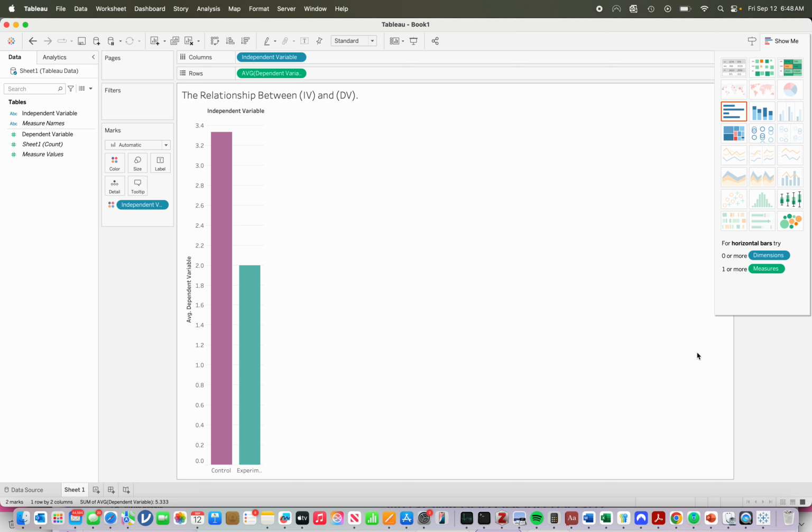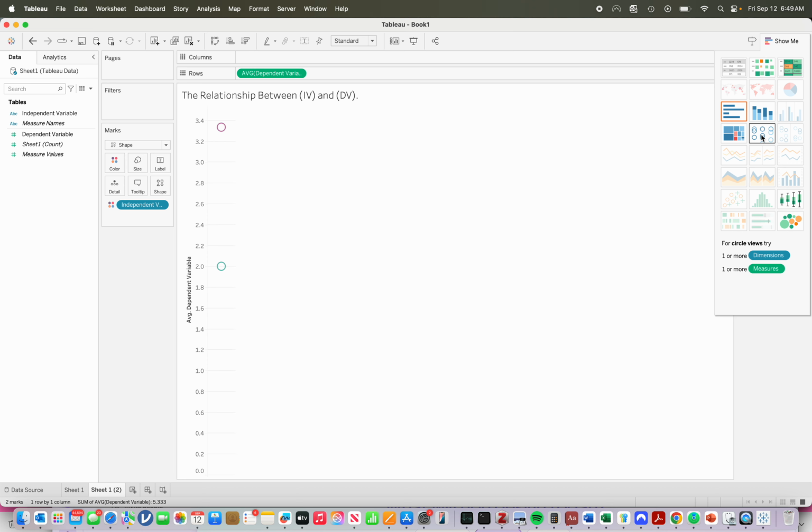I'm going to add an extra graph for how to make error bars for my bio nerds and things like that, but that'll be optional. All right. So now I've got the first graph done, and I'm going to do the whole double click, right click on a PC, double click on a Mac, and I'm going to duplicate this. And what I'm going to do is just show you some other ways to show your data. Now, with data as small as ours, this next one is not going to look as good as it normally does, but I'm going to go ahead and click the little buttons here.